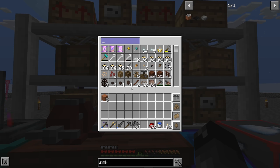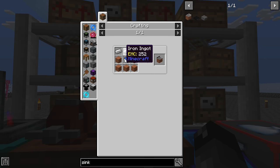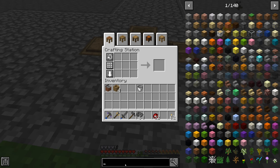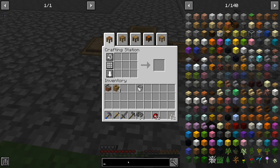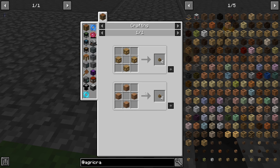We'll get unlimited water from the sink and use translocators to pump that into the wooden water tank. To make the sink we need three iron and a bucket of water. We'll grab those three iron — I have a bucket of water on me so we're good. There's our sink. Then we need a translocator, which we've seen being made. In order to hook this up we're going to need the Agri-craft wooden irrigation channels.